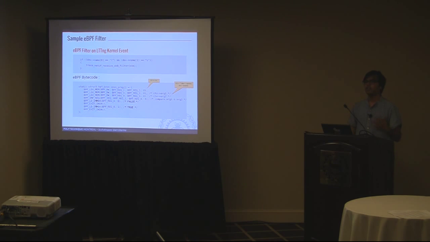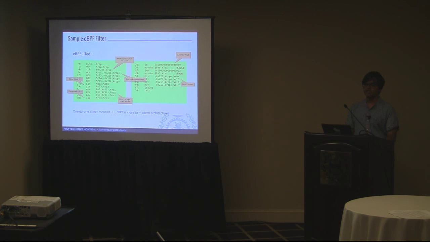So this is a filter which I wrote a few months back. It's a simple filter, and this is merged with LTTng. I wrote it as a part of an LTTng module. It does what I'm writing above: dev name equal to lo, where the dev name is taken from the netif_receive_skb event. So it's going to put a tracepoint there. And the bytecode, I actually wrote it like that. Nobody writes it like that; I just wanted to check what is happening at each and every part of the bytecode.